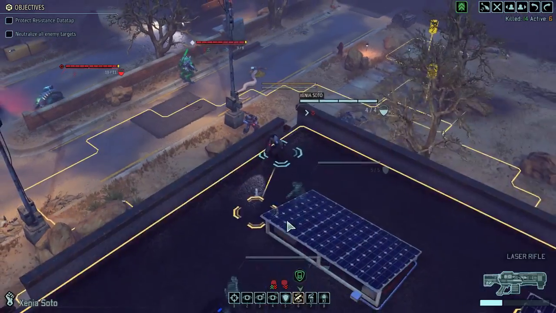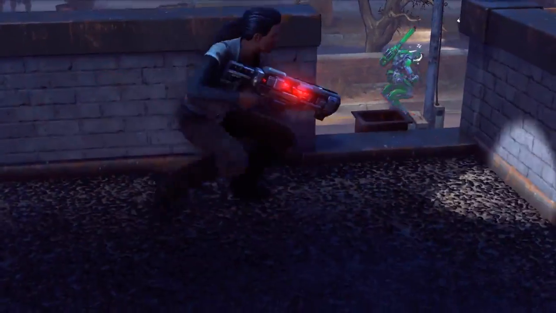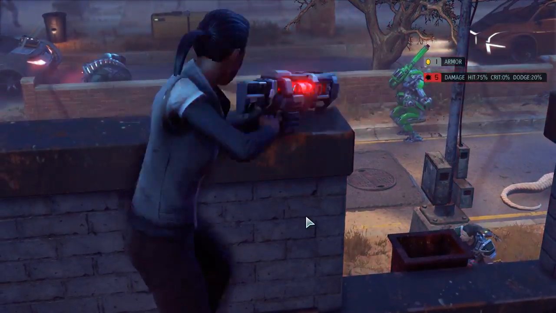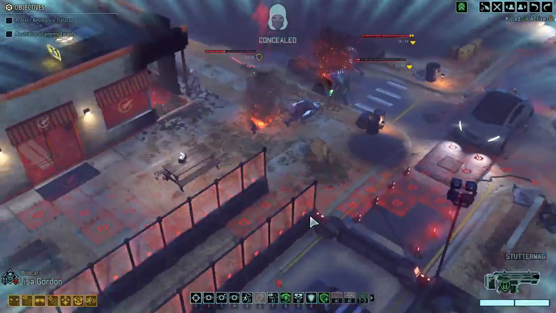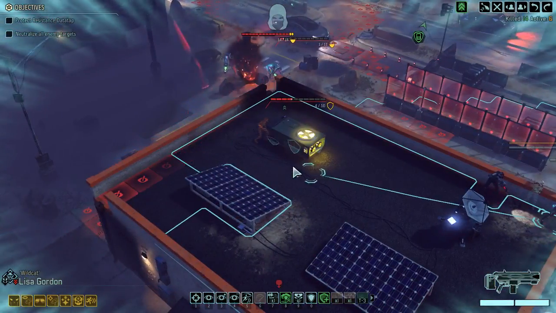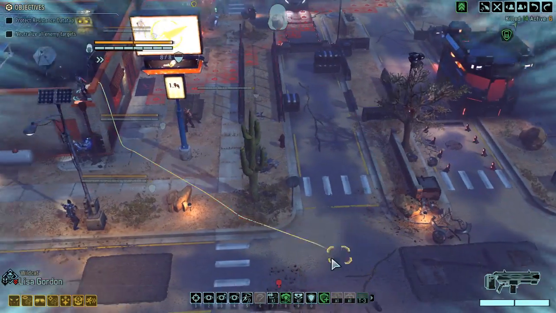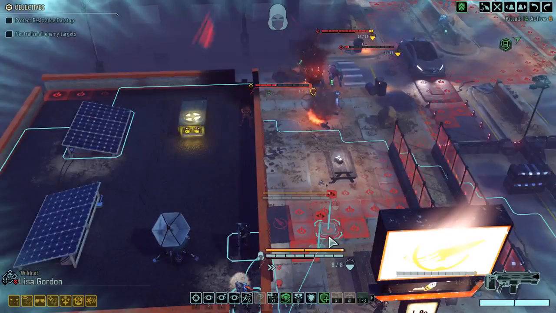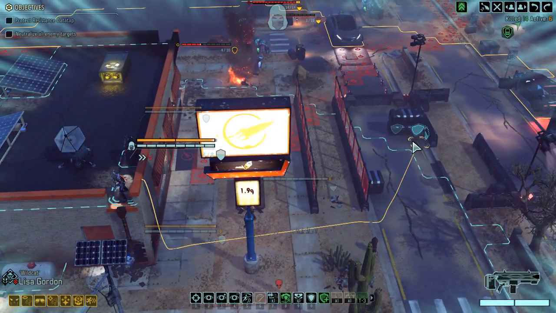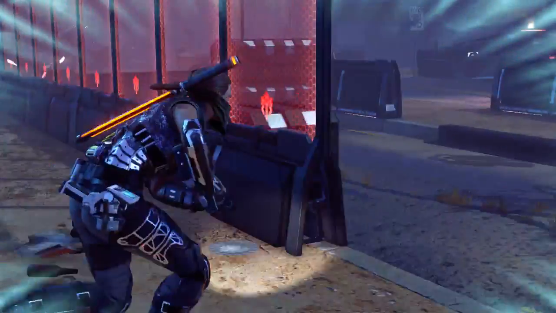I'll get him next time. 75. Yeah, we'll just take the 75. Hopefully we can. Oh, nice shot. Hopefully we can kill him next turn. Negative. Weapons dry. You're it. Let's put you there. Moving out.